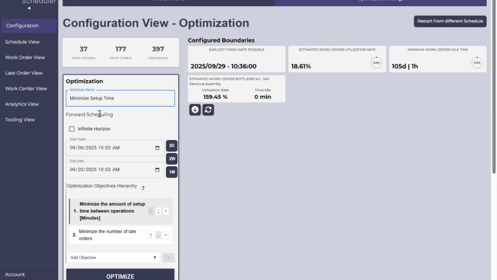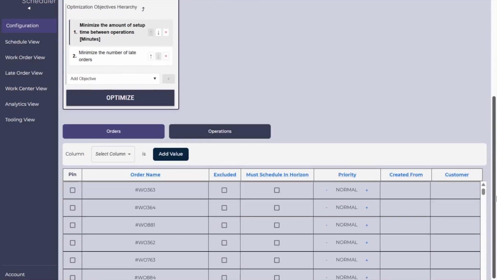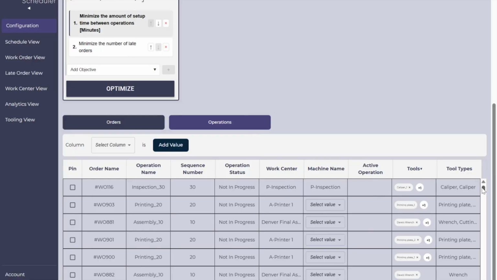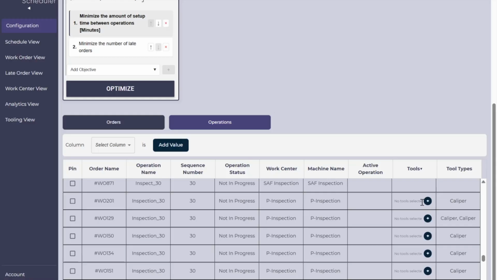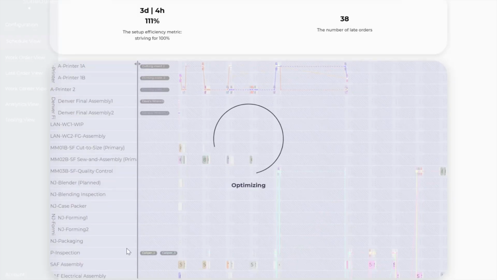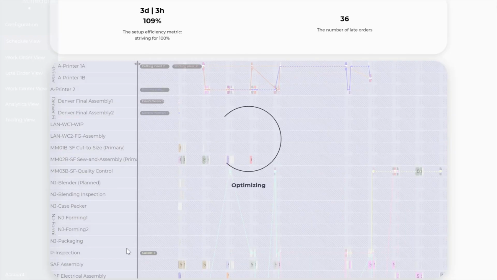And in terms of adjusting the schedule, you can use the same parameters as before to prioritize and deprioritize. But you can also use tooling. You can assign a specific tool to an operation, which the scheduler then will take into consideration. In this case, I will find an operation that requires tooling, and I'm going to assign caliper 1 to work order 129, and then optimize the schedule. You can now see in the upper left your first objective and how it impacts the second objective.